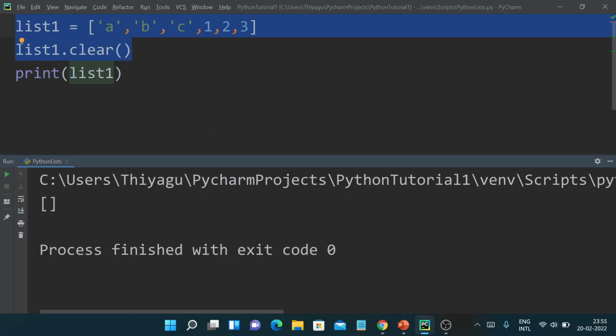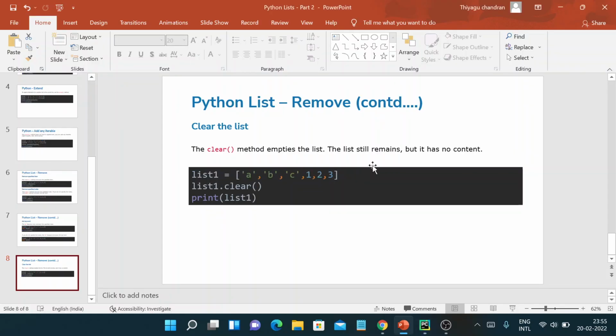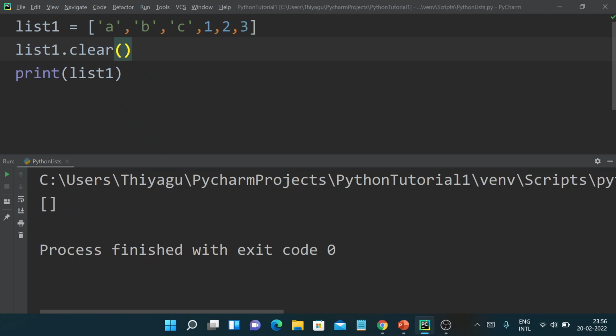So this is how we can use the clear method to remove the values from the list. But one thing to note is that only the values are removed, not the actual list. The empty list is still printed.